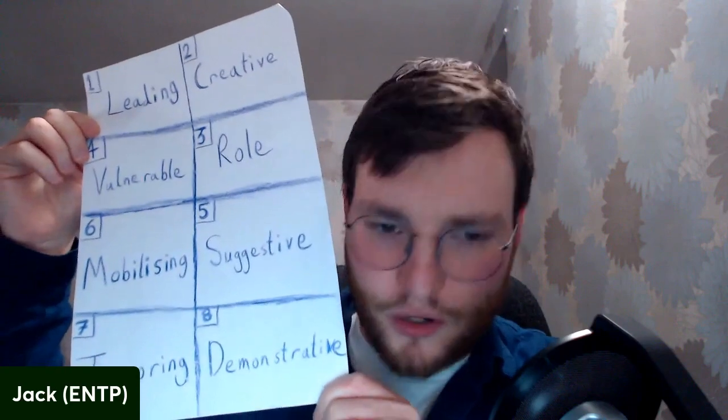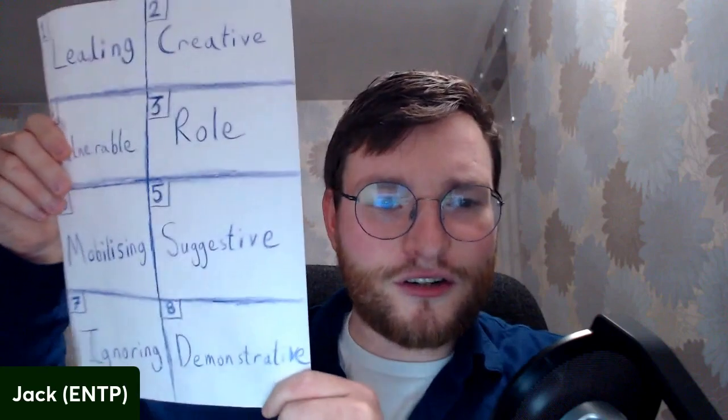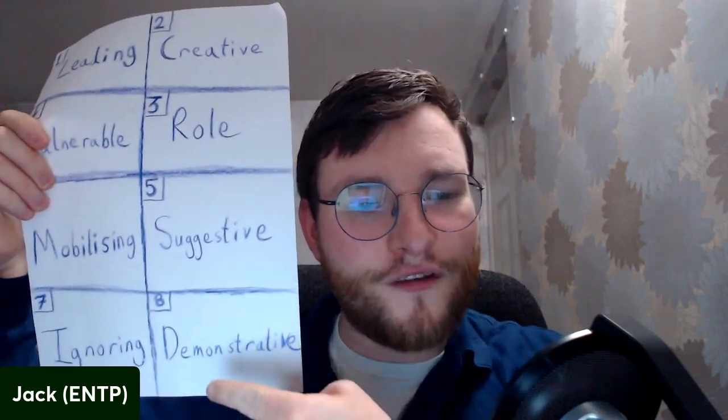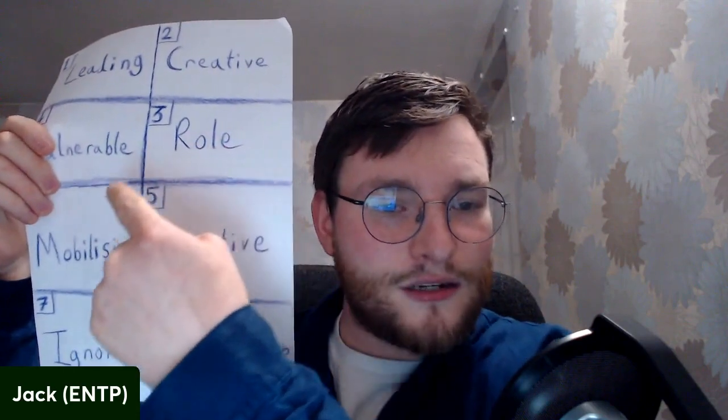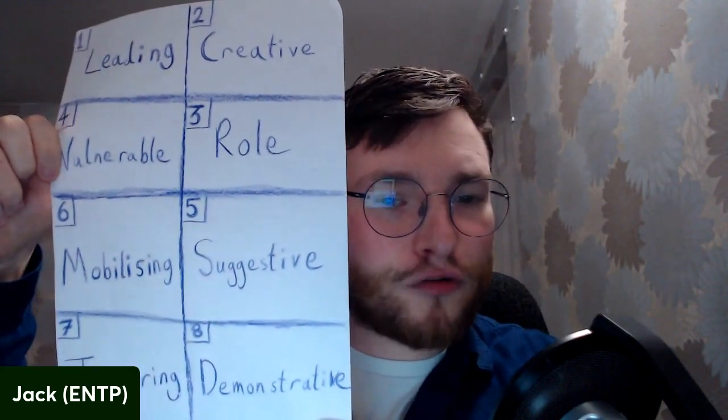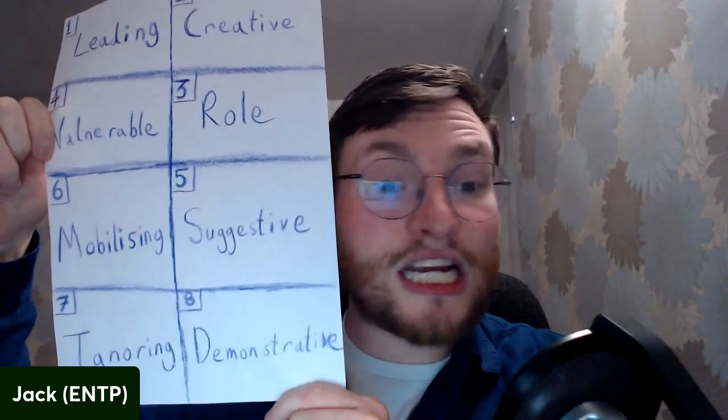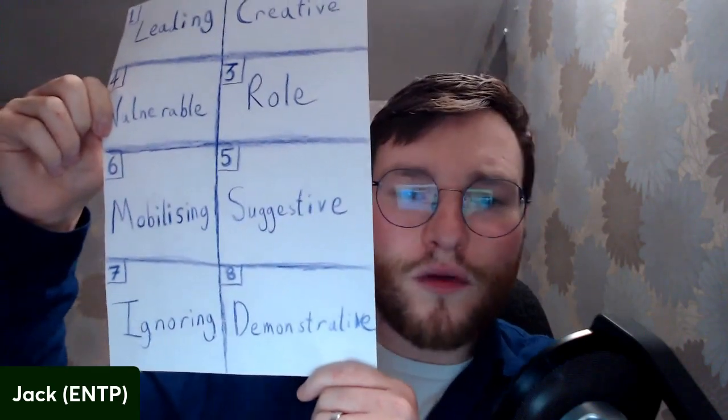So what are obvious functions? Which one of these 8 are the obvious ones? Well, we know that the leading one is going to be obvious. That kind of makes sense. The dominant function, the big one, that's going to be obviously the obvious one. It's going to show up the most. But it's not just a leading function. Don't just look at it in terms of a leading function. You've got to also look at it in terms of the demonstrator function. That is also obvious. You've also got the role function. That is obvious. And you've got the mobilizing function, number 6. That is also going to be obvious, right? And the other ones, the creative or auxiliary, you could call it, the vulnerable or the blind spot or the trickster, the suggestive or inferior, and the ignoring or the oppositional, these are all going to be subtle, not obvious, right? So what does it mean to be obvious? What does it mean to be subtle?